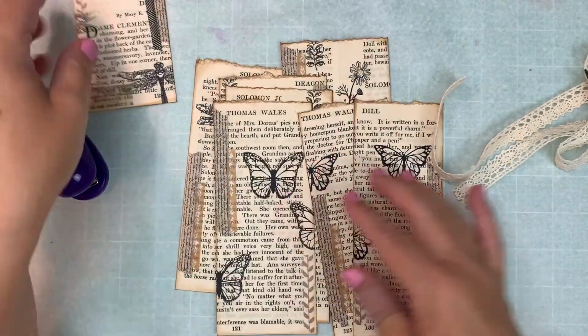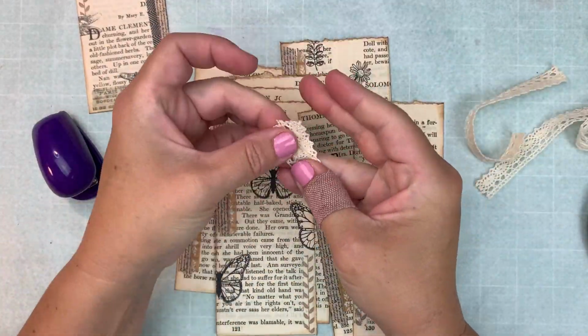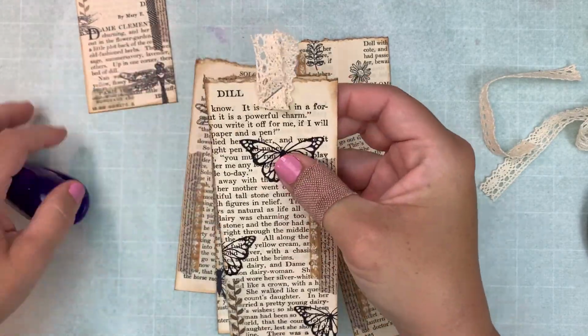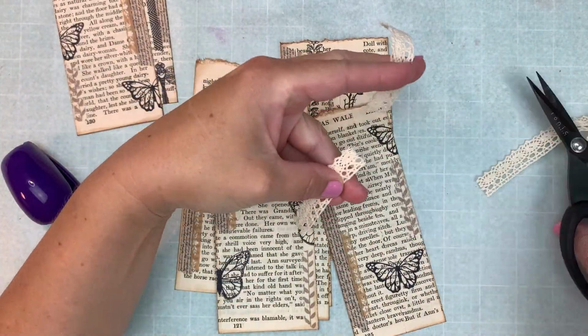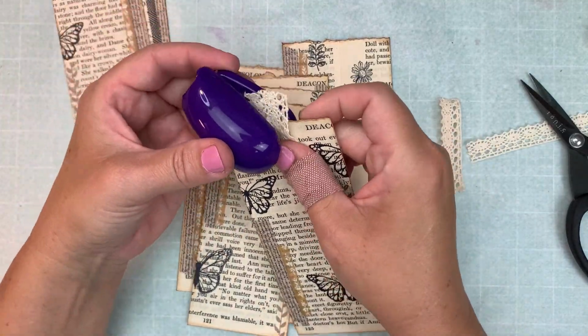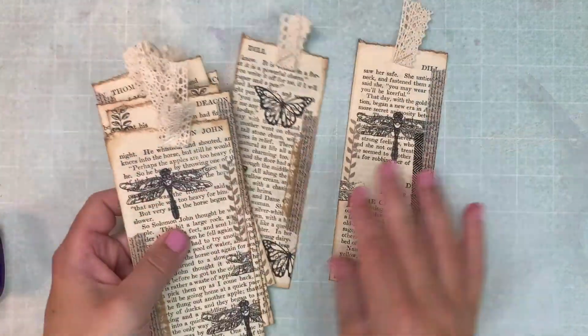So like I said, super simple, super easy, but for me, the challenge was keeping color off of these tags. And because they're black and white and so neutral, I think they mix well with everything else going on in my Count Your Blessings journal.